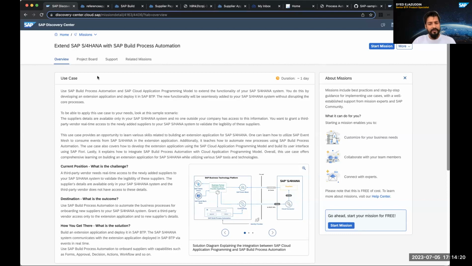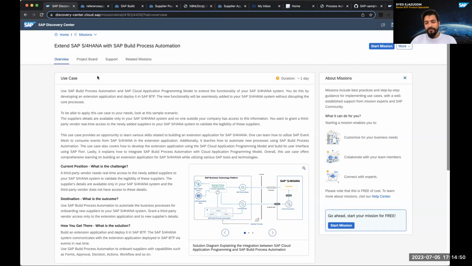And for that, we have given a contract to a third-party vendor called iCredible. We tell them, okay, iCredible, please verify whether the supplier is genuine or not. This iCredible vendor will go to the supplier addresses and validate whether the supplier is genuine. And once they validate it, the approval will then be accepted and finally the supplier will be enabled to do business in the SAP S4HANA system.